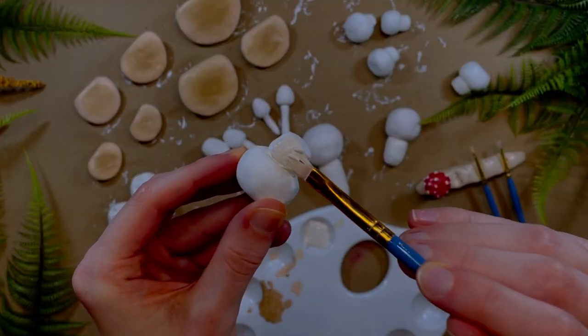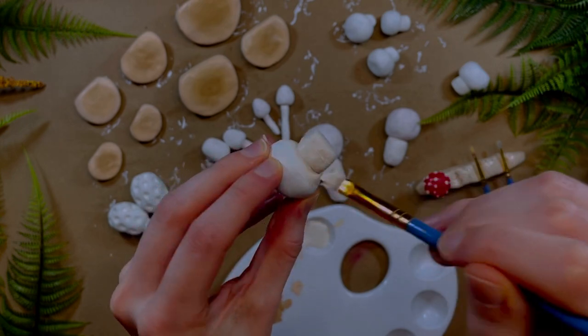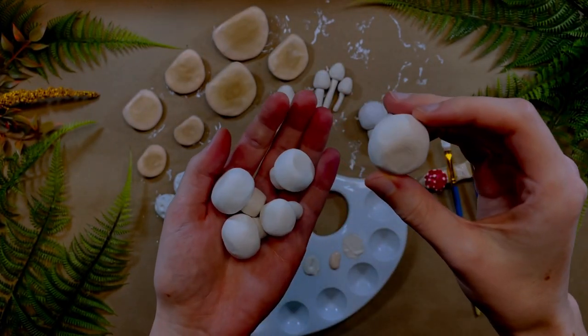Next up, we've got the round mushrooms. These are white in the game, so I don't have a ton of work to do on these. I'm just going to paint the stems cream, give another layer of white on the caps, and then blend a little bit of that cream color on the very top.